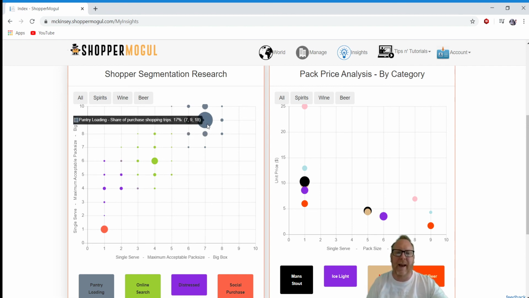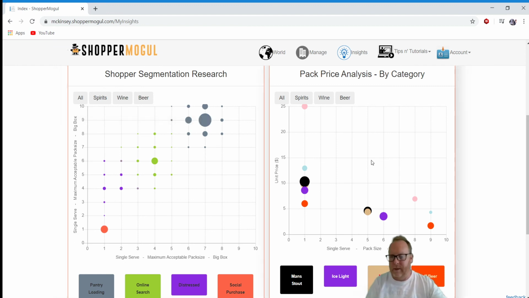So to be relevant here, you're looking for packs in that sort of 7 to 9 space. So for Gargle Blaster, what was it? We had an 8-pack. So that would fit nicely for people who are purchasing here. We had a 1-pack, that would fit nicely for these guys. But we also have other purchases in between.